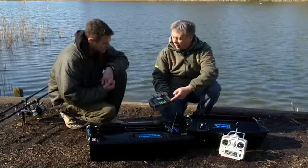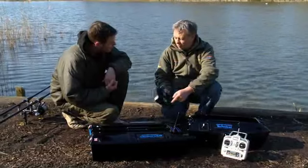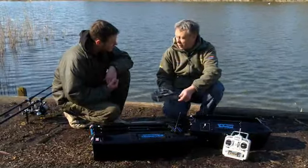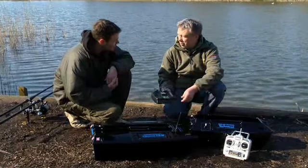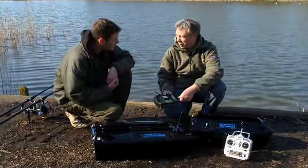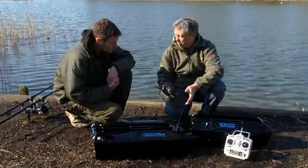There's no battery pack in this no more. It just takes 4 AA batteries, and the life of the batteries this handset takes is unbelievable. I've had these in 2 months, and I'm still using the original batteries. Really? Because the old ones did go through. They just go through left, right and centre. So a massive, massive advantage there. So you just use Duracell batteries.